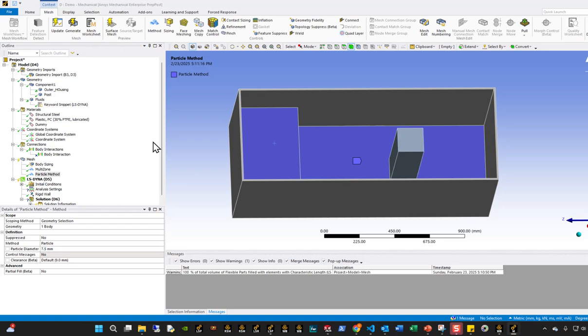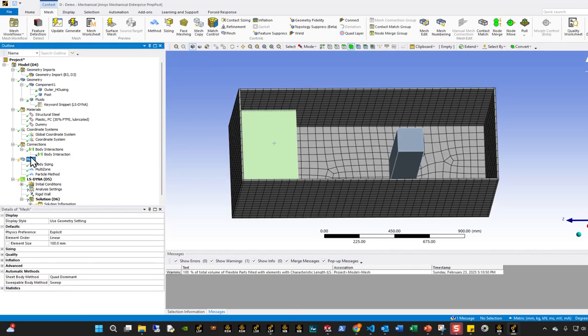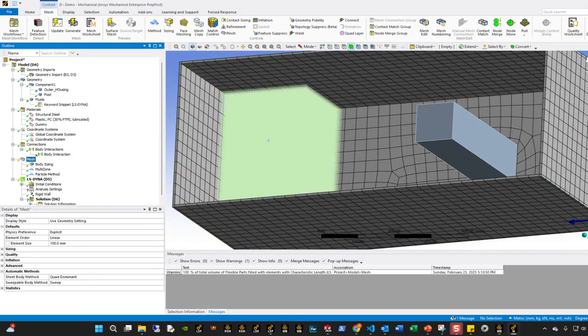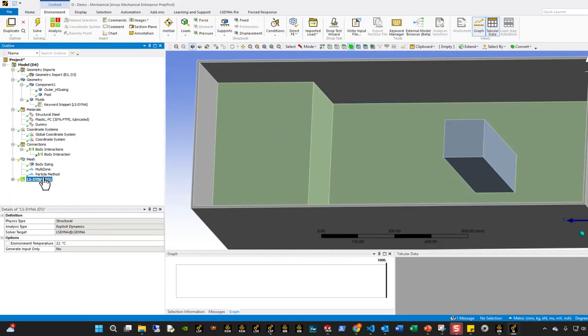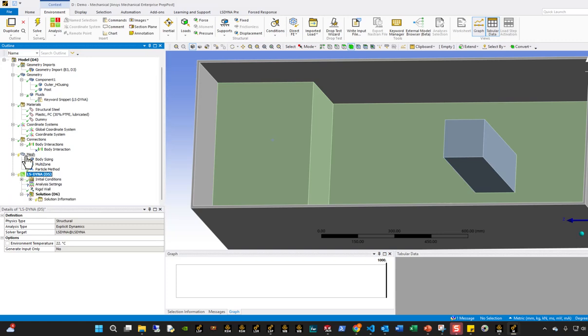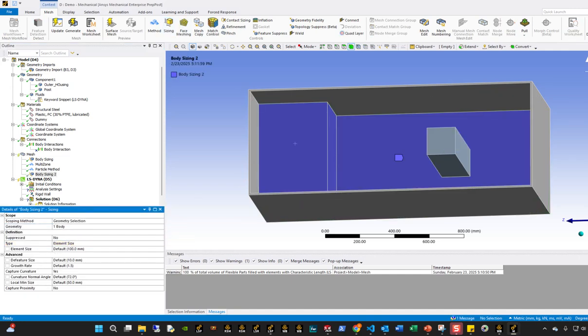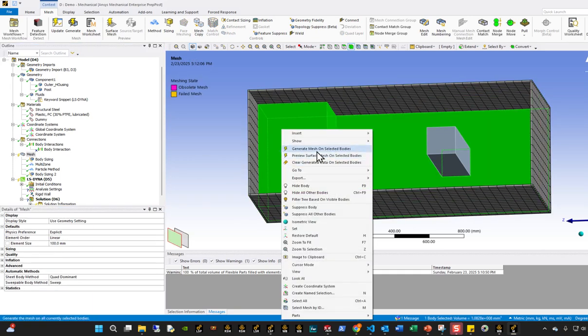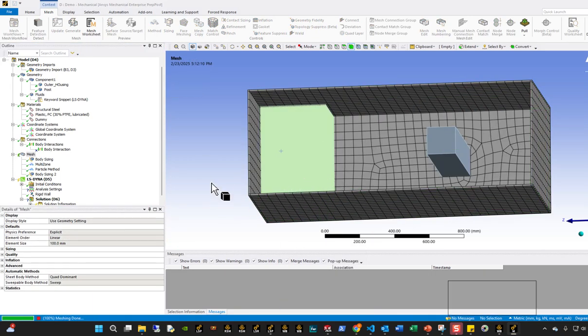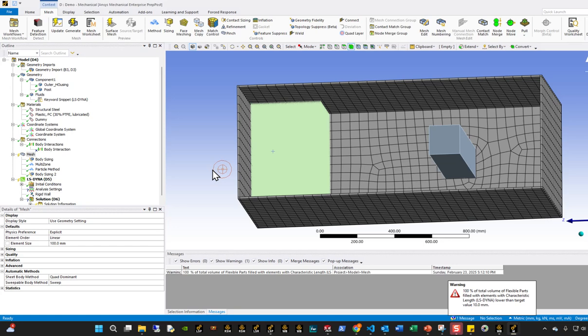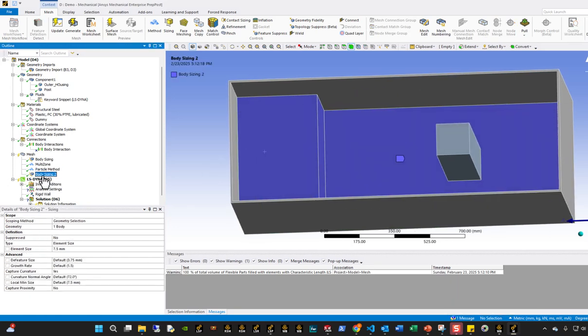Okay, with this, I think it looks relatively good. We don't really need to set a lot of the sizing. It doesn't really do a lot. This diameter really is what's going to matter. For example, I can add a body sizing to this and set it to something like 7.5 as well, but it's not going to do much to the mesh. It basically doesn't affect it. It's the particle dimension that's really going to matter the most.